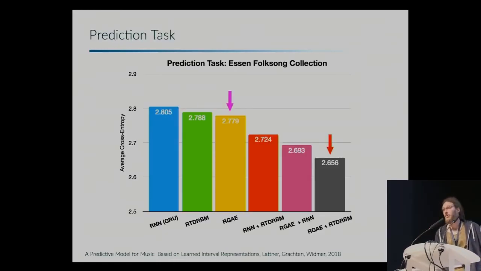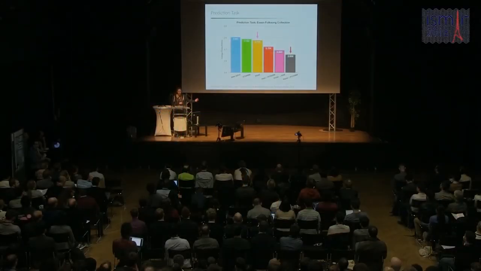So we can also use this model for music prediction, on the well-known Essen Folksong collection, and our model is here the yellow one, and the best performing model so far was the green one. And it's also nice to see that we can combine the recurrent gated autoencoder with an absolute pitch model. The best performing model is the red arrow. It improves the results substantially. And consider that here we only need 16 hidden units in the recurrent neural network and outperform the best performing model so far, because we operate on intervals, basically, learned from absolute pitch input.